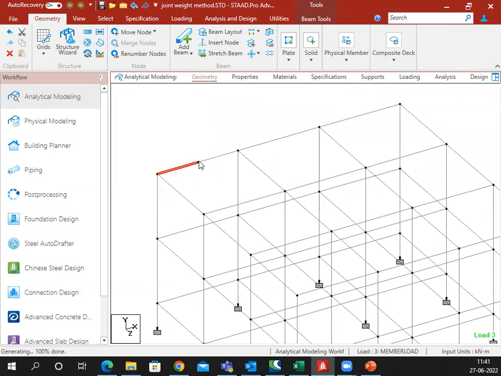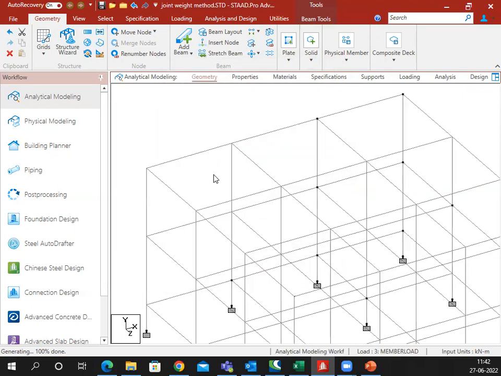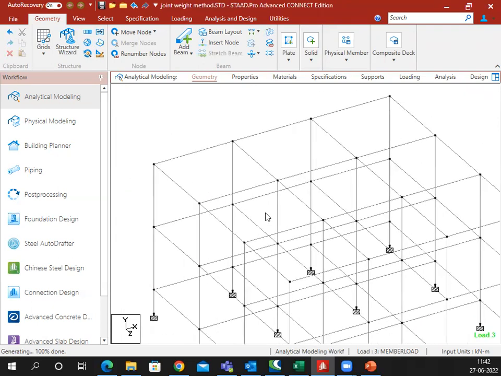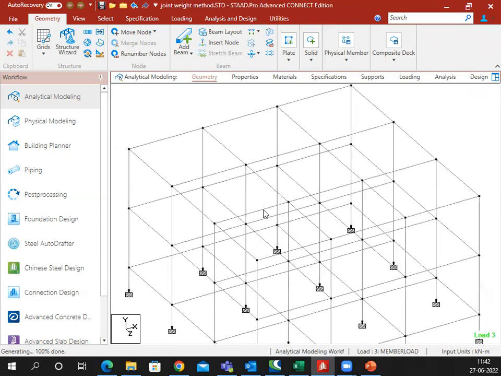Now I have divided this beam, but now I want to merge this beam. Merge means that I don't want to split this beam into two parts or maybe more parts. So I want to merge this beam. What I will do is simply select this beam, and here you can see this is merge selected beams. Click on merge. See, our beam has now been merged and it's now a complete single beam. So I hope these tools will be very helpful for you.